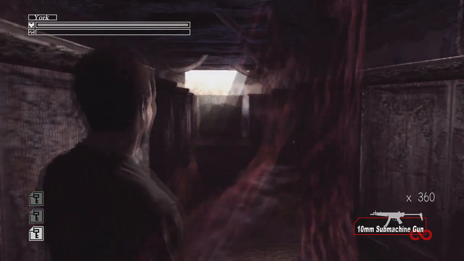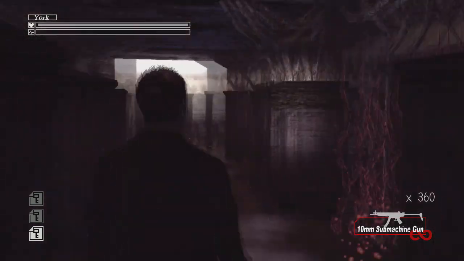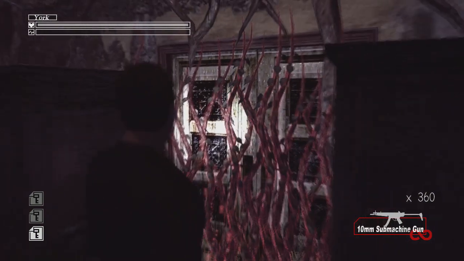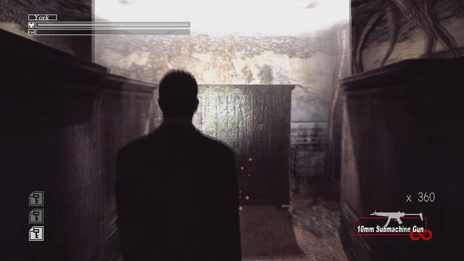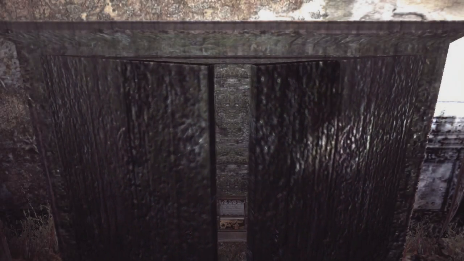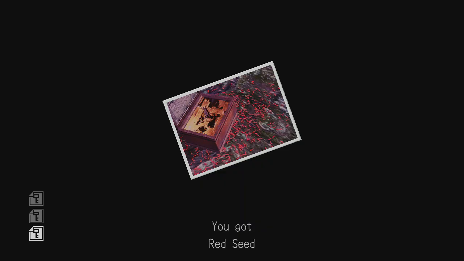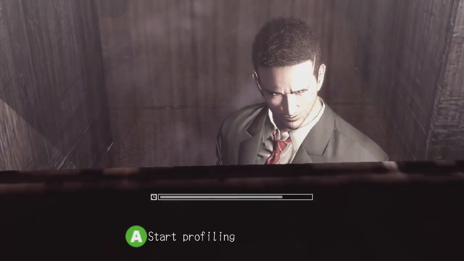Well, this is interesting. Creepy noises. And a room full of cupboards. What's this? Why do I have to investigate? Why is that doing that? Does that always do that? I don't remember if that always did that. Okay. Preparing myself for a jump scare here. What is that? Red seed. Oh, is it a box of red seeds? That was just a box full of cogs, then it said red seed. Okay, so there's lots of red seeds around the box.